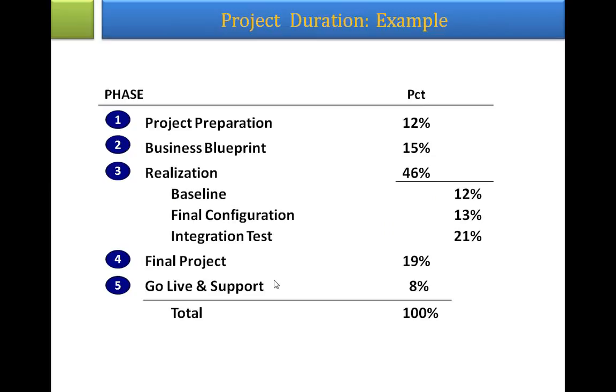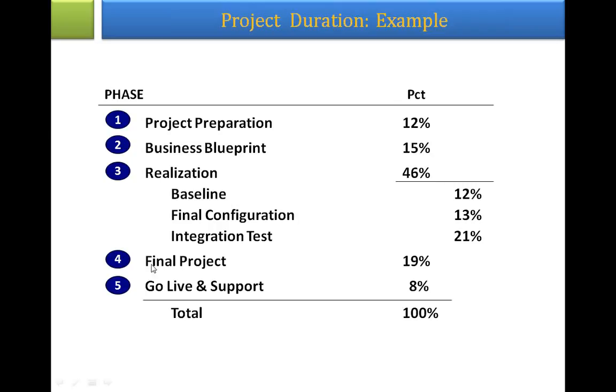Now that's how your project will be divided. Where exactly we are going to spend most of our time. Project preparation. Interactions with our client. So 12% of our efforts will be going over there, grabbing a project. Then after, blueprint is going to be the crucial phase, because we are going to map the business process into SAP and we need to propose a solution over here. Then after comes your realization phase, where we are going to do the configurations in the SAP system. 46% of your time will be spent on the realization.